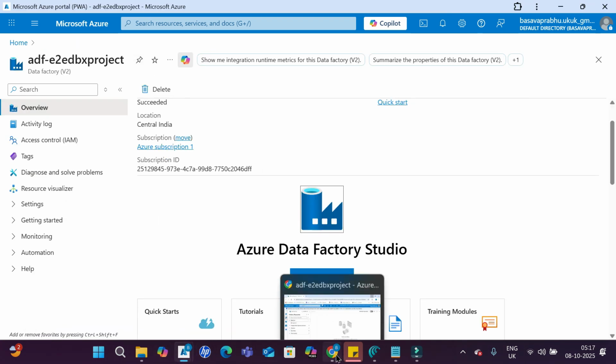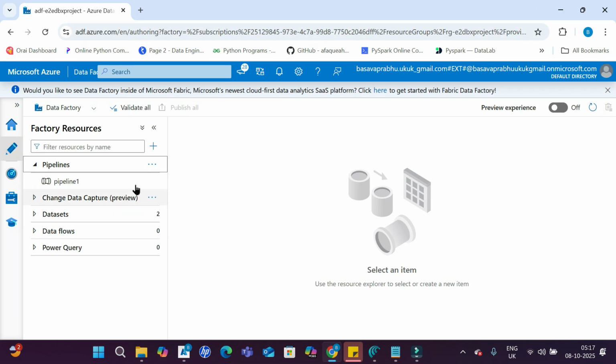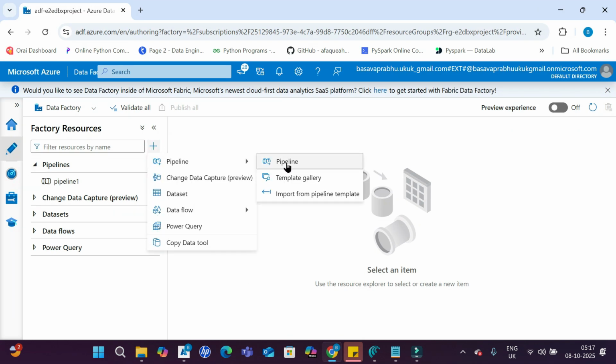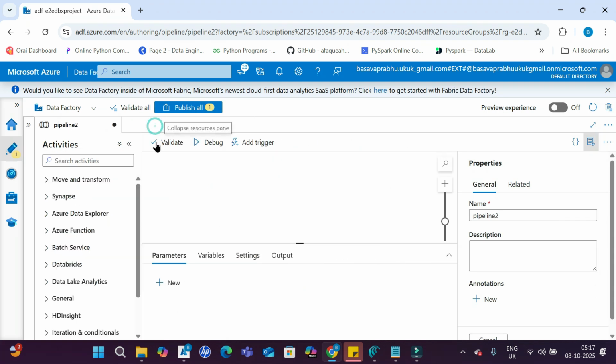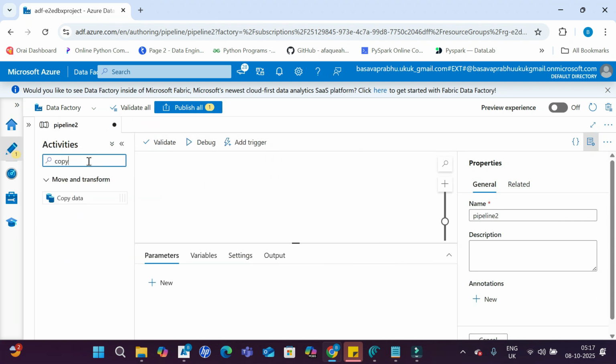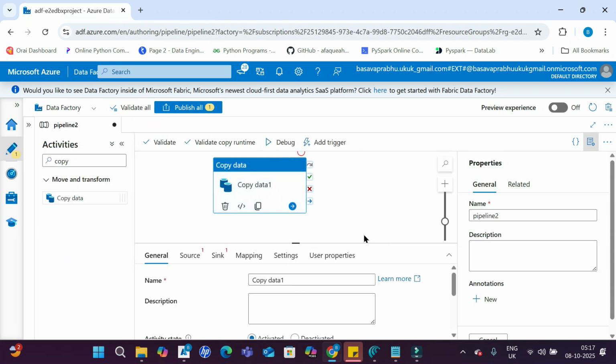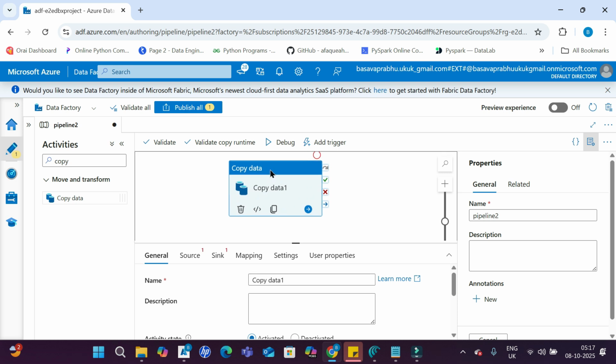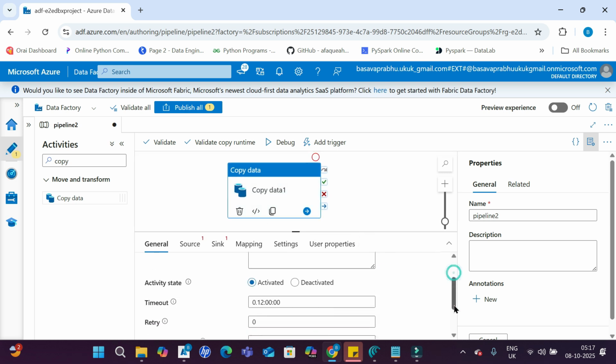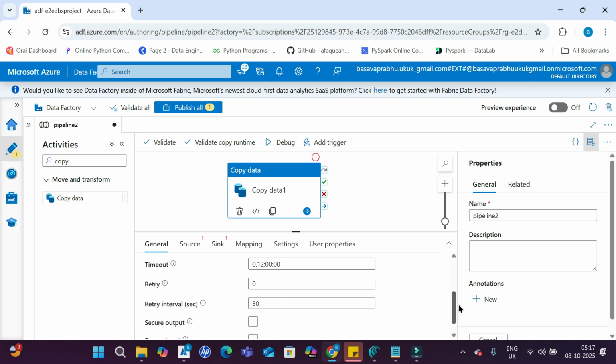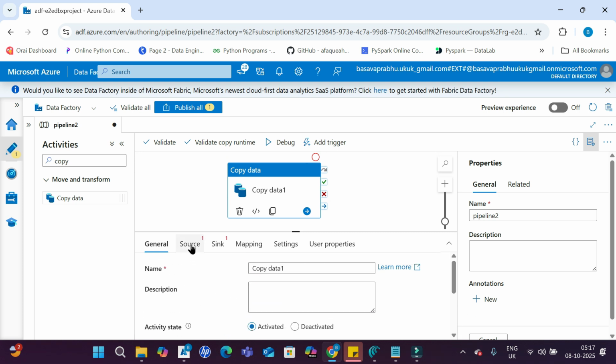I think I launched it already. Yeah. Okay, then I'll create a new pipeline. I will select the copy data activity. We know we can configure the linked service and dataset while on the go. This acts as a DFT, similar to the SSIS. So let's give the details required for that. Source is the Azure SQL and the sink is the ADLS Gen 2.